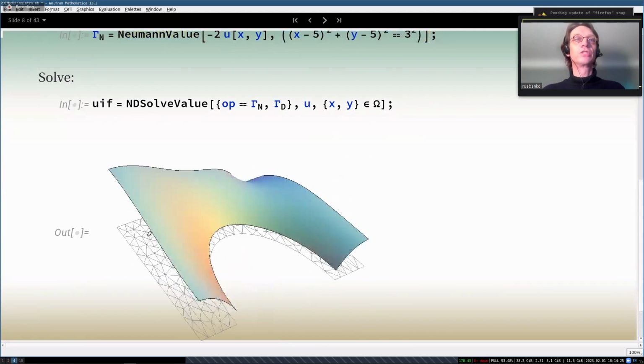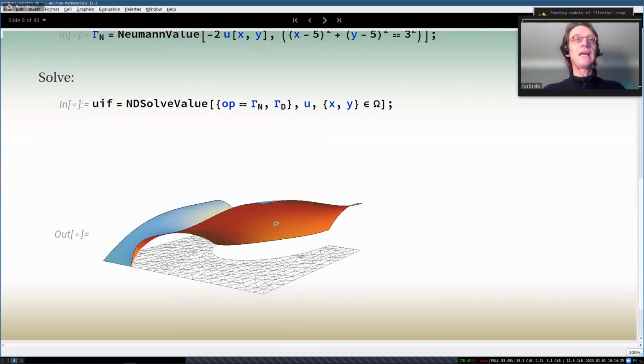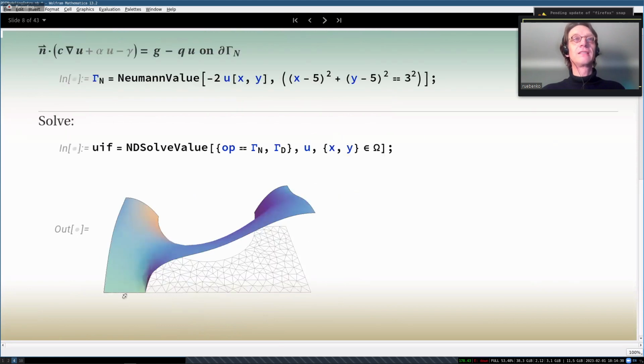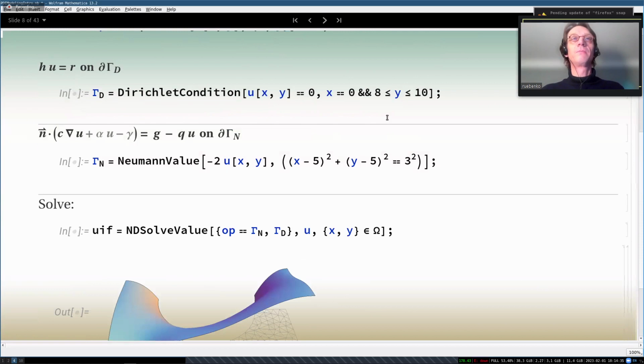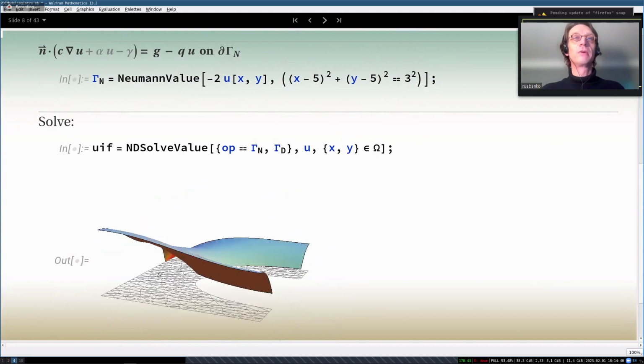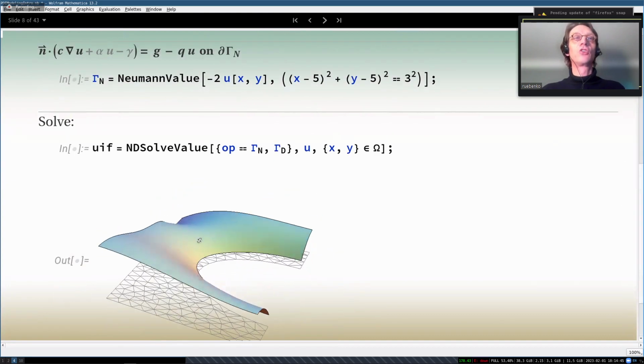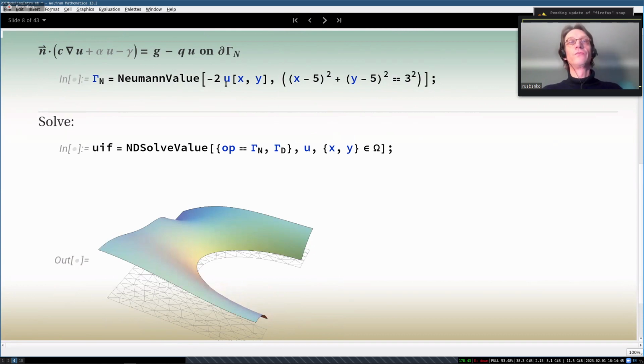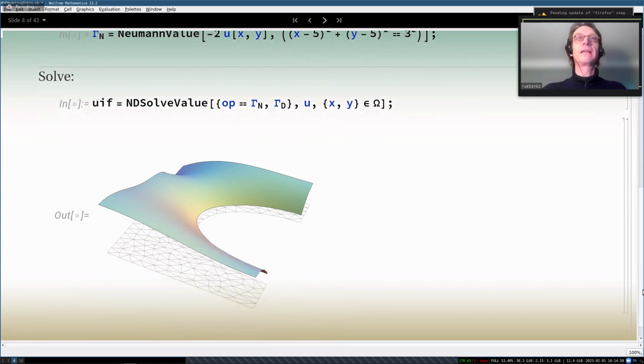So this is the solution. We see here that at this end, the value is actually 0. That's what we specified here. The dependent variable is 0, and on the disk that's been cut out is this generalized Neumann value of minus 2u. Okay, so that's a little bit more of a complicated example.